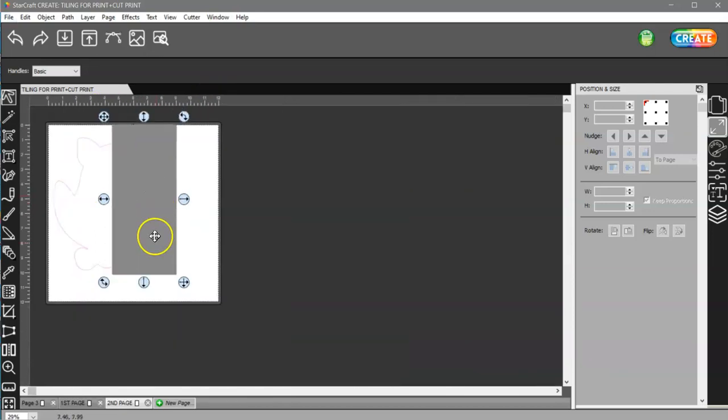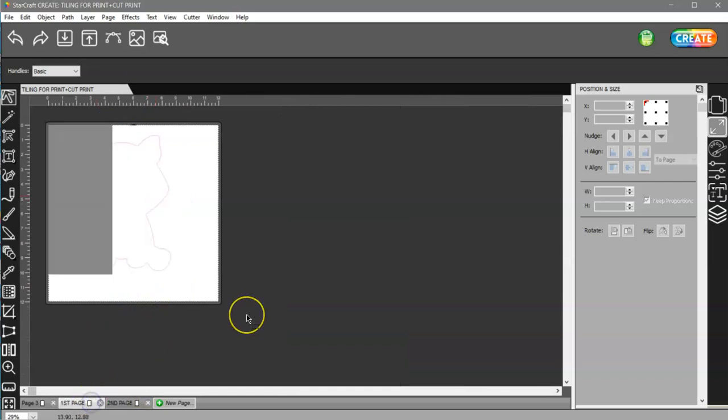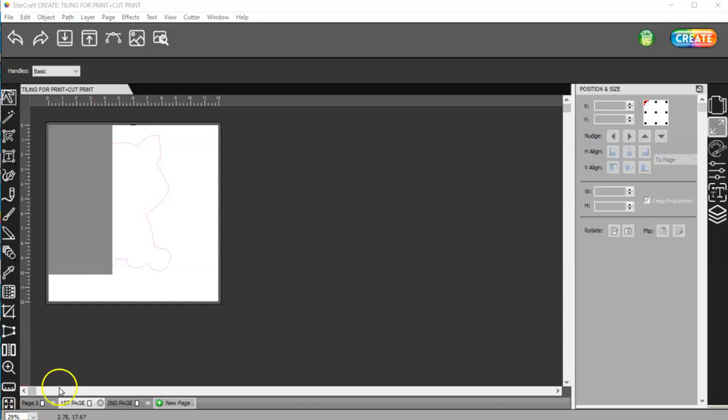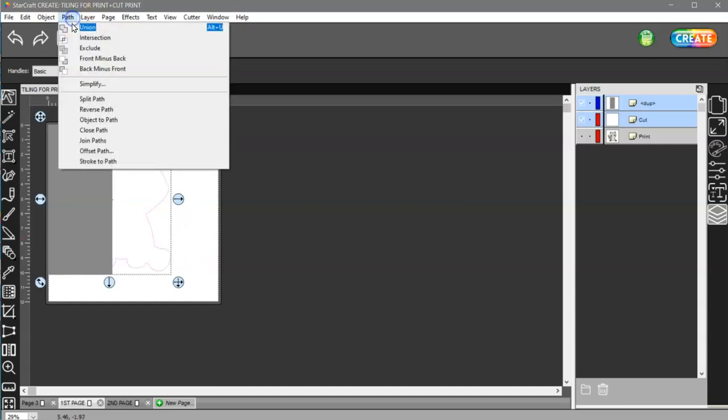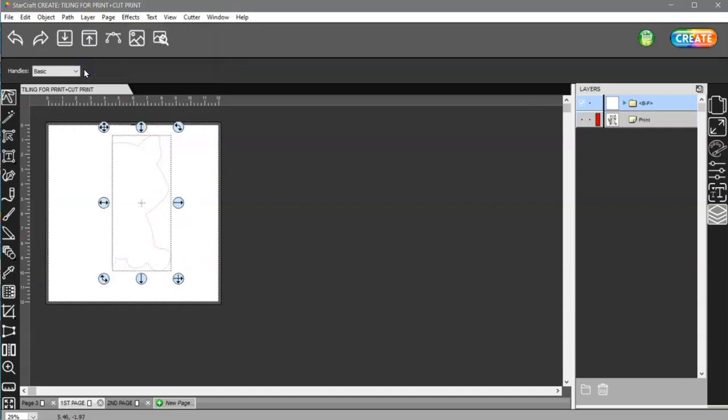Okay. All right. So then let me come back to my first page, and what I want to do is erase anything that is behind here. So if I come to my layers panel, I can see that my square is on top of my cut line. So I can Control A to select all and come to path, back minus front.